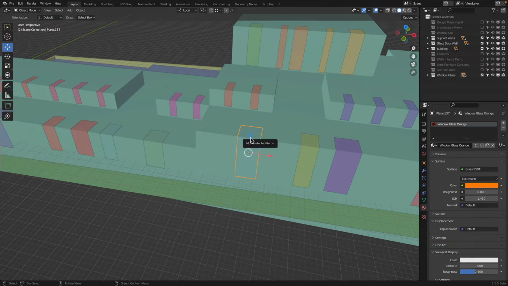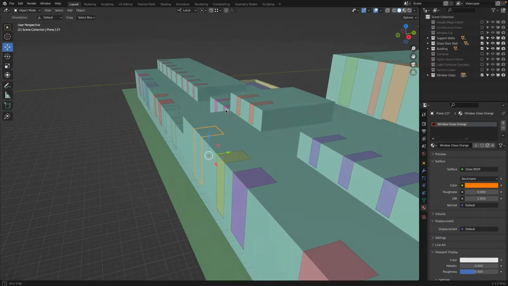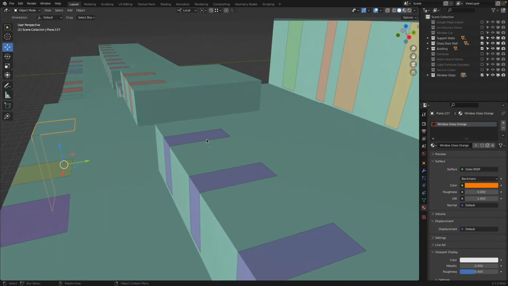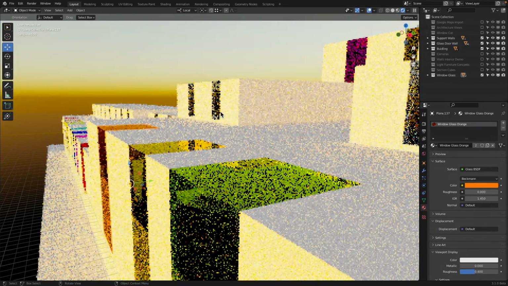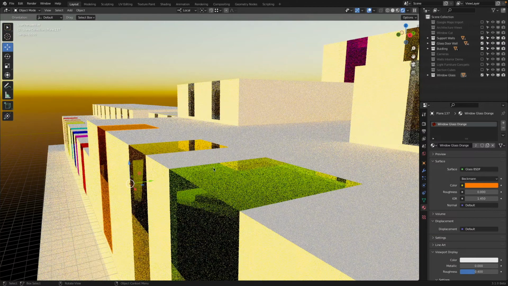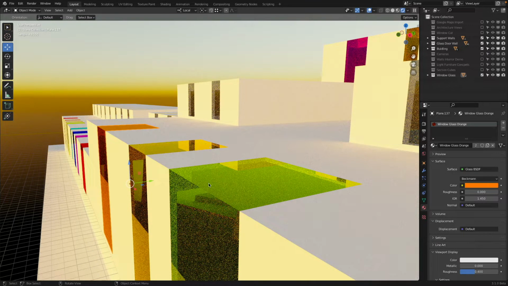The other option we have now is, do we keep this a glass material or do we turn this into a fake transparent material? So where's the big difference? Let me go to this angle, Z, and then I do a render. And now we can see here on the glass surface, now we can see through, but you also can see that, hey, there's this reflection of the architecture on the glass. And that is basically what the glass material does.